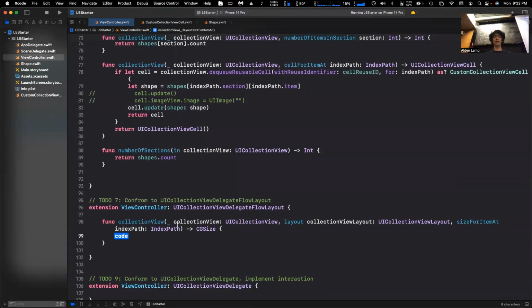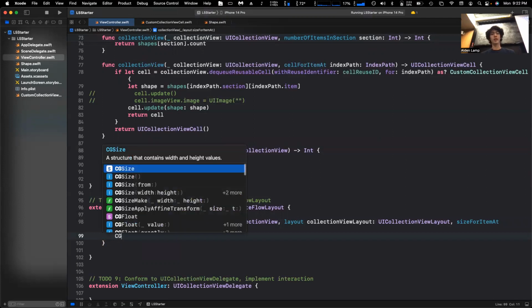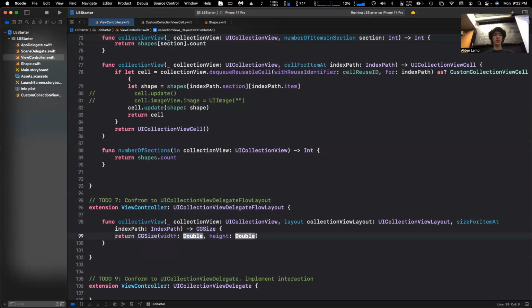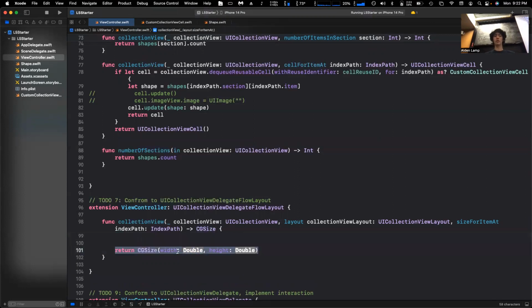And if you just type in sizeFor, you'll see this collectionView sizeForItemAt placeholder here, and it's expecting a CGSize. So if I just use the autofills to see CGSize, these are the different ways I can build it. I can set a width and a height, right? So ultimately, we're going to want to return the CGSize, but I need to insert a width and a height.